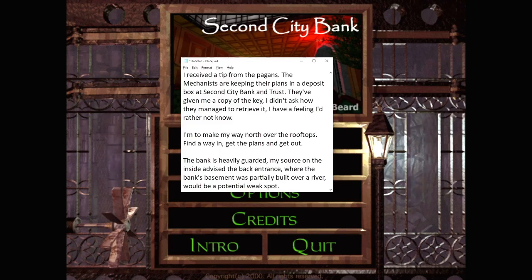Let's read the briefing. I received a tip from the Pagans. The Mechanists are keeping the plans in a deposit box at Second Citibank and Trust. They've given me a copy of the key. I didn't ask how they managed to retrieve it. I have a feeling I'd rather not know.